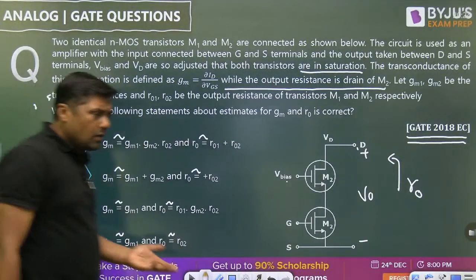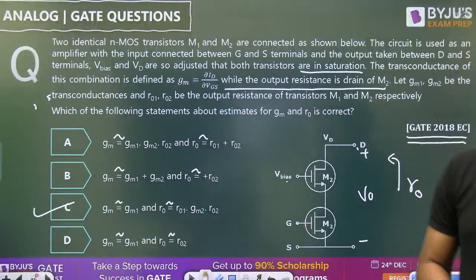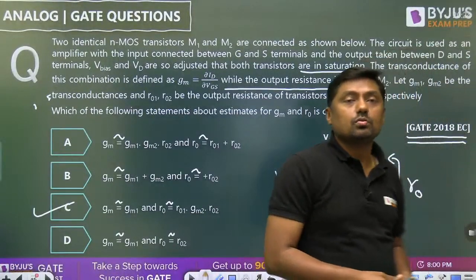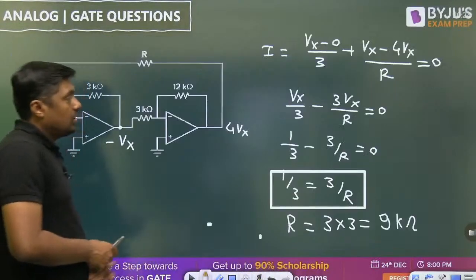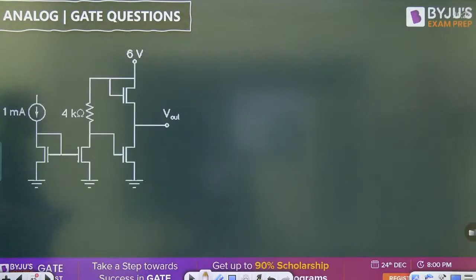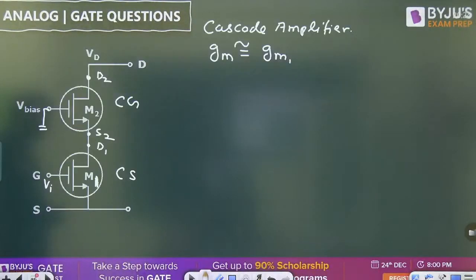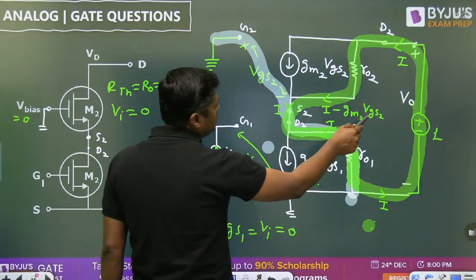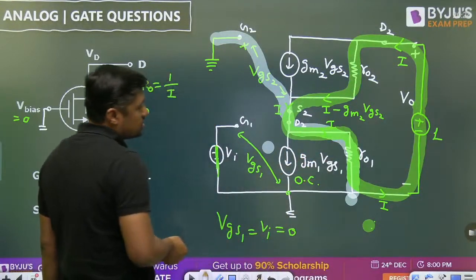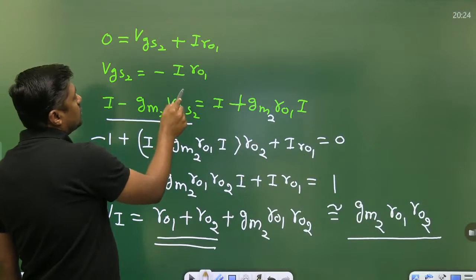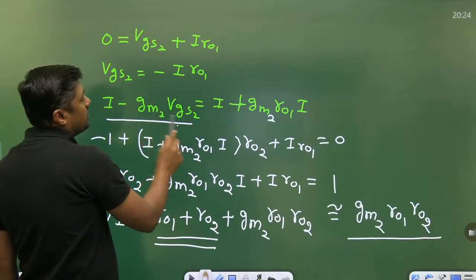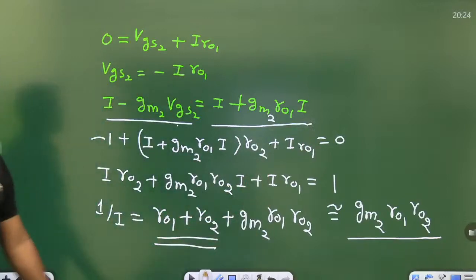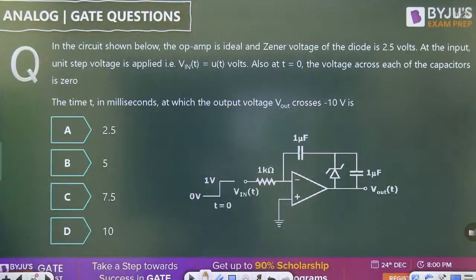C is the correct. To draw the model, use the concept of network. Why are you writing 1 minus GM1 VGS2? Why 1 minus GM? Where is the GM1? Where is the 1 minus? Achha, you are writing something now. Already I have changed that value. No doubt. This is 1 minus I minus GM2 into VGS2. What is the VGS2? Already I have calculated the VGS2 here. Minus I R0. This VGS2 is replaced by what? Minus minus, it will become plus. And that's why I am using this. Directly I am using this. Yes, so that is all about this question. How to, again, Norton's, and so on.